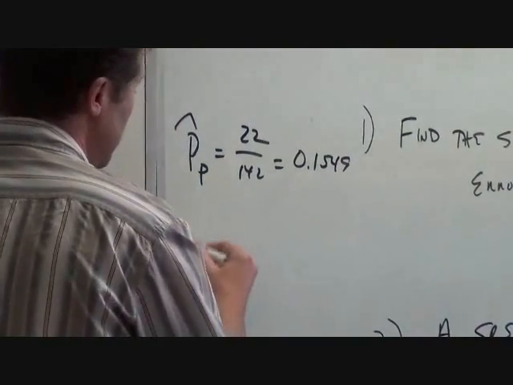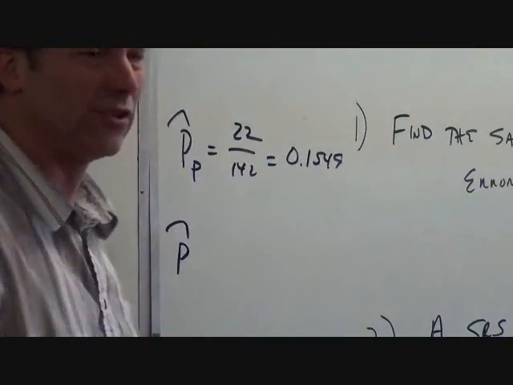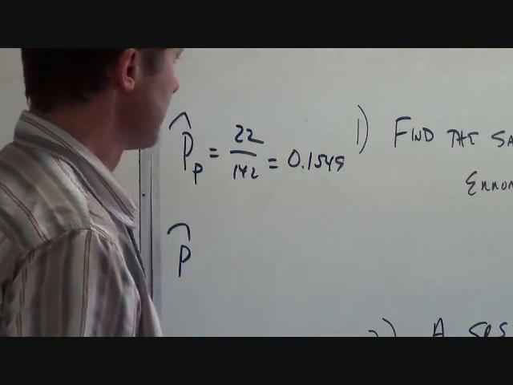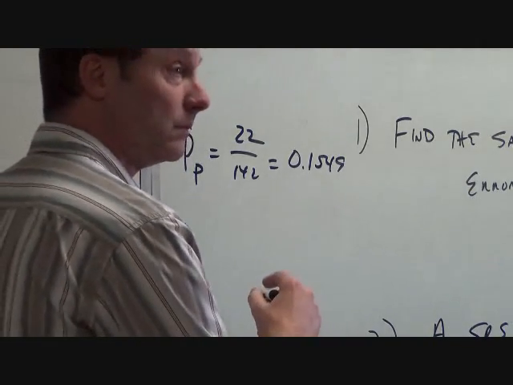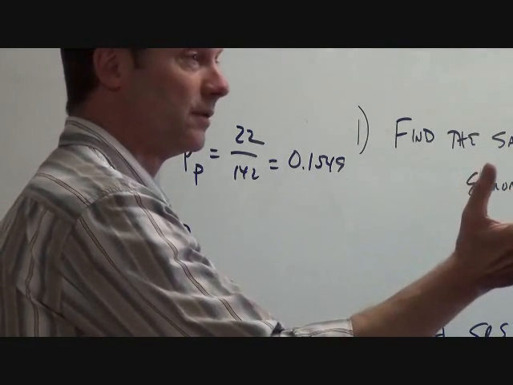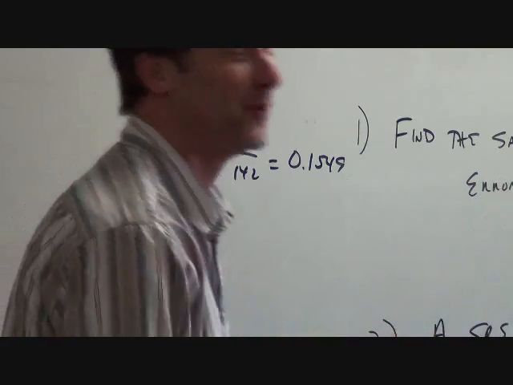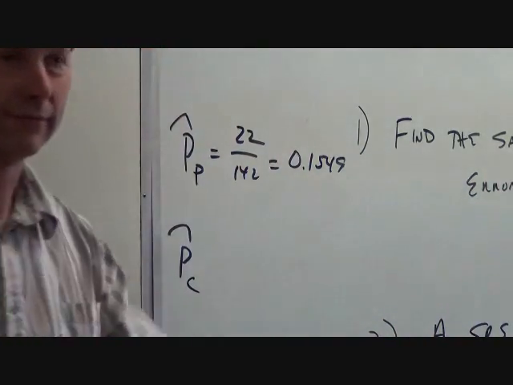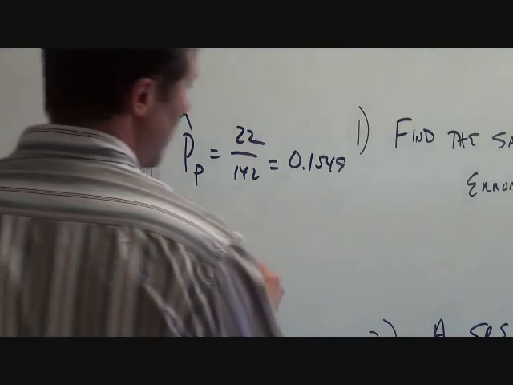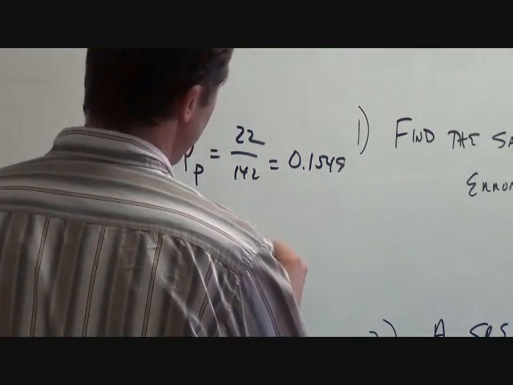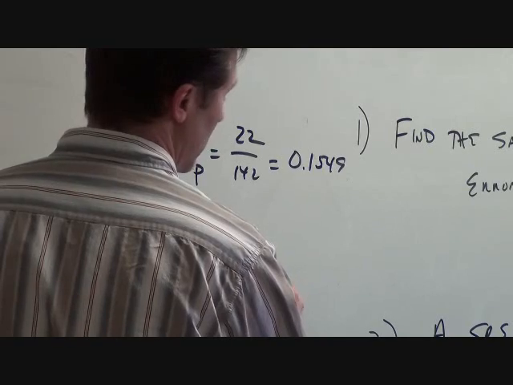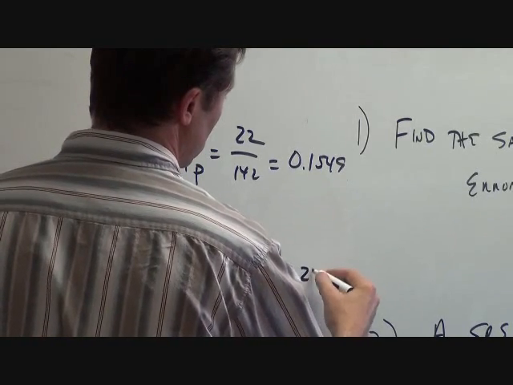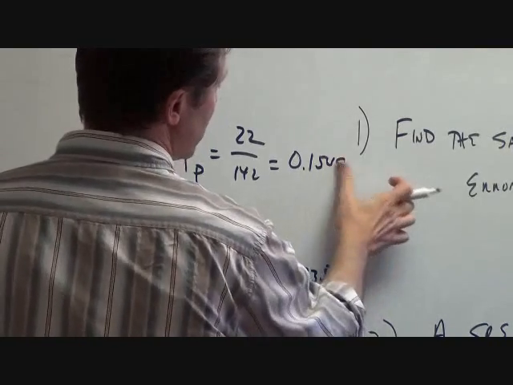All right, let's keep the same thing going. P-hat, what letter did you give us? W, for without. I did 2. I'm going to do C for control group. Whatever letter you got. All right, so here we've got 47 over 200, which is 0.235. So I can round this to 0.235. Is that okay?